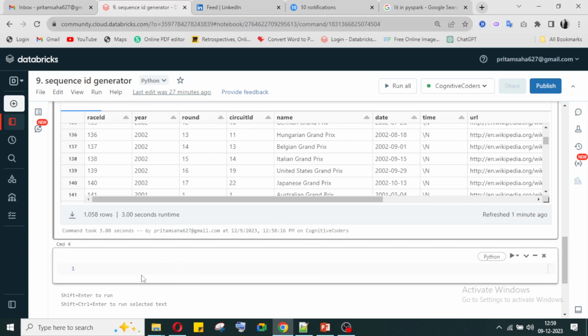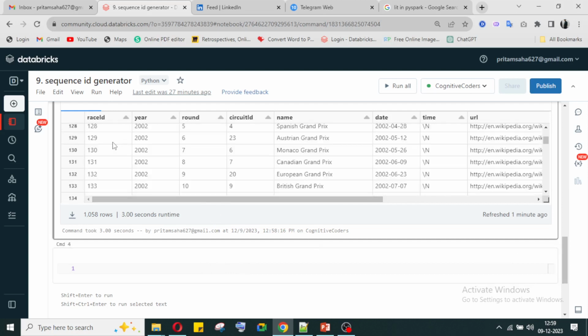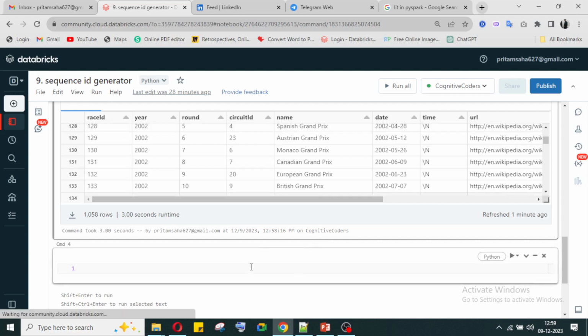So we'll see how we can create unique hash keys using the hash key functions, based on the unique columns. Here the unique column is race id. So we'll see how to create it.